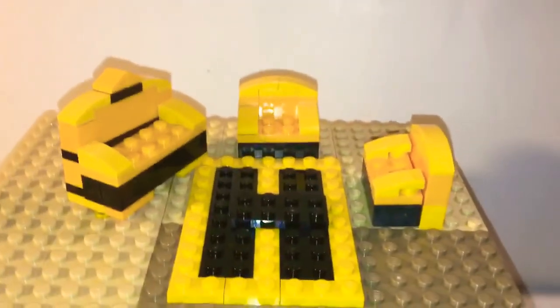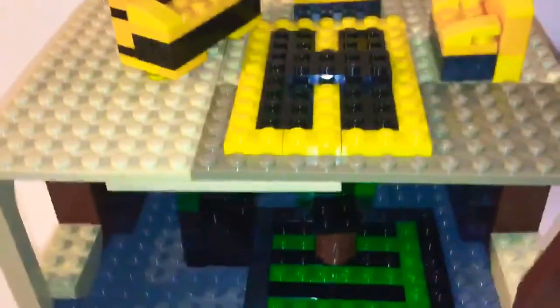Moving up to Hufflepuff — I had this cool idea to make a rug with an 'H' because I feel like that's what Hufflepuff would do. Over here we have the Hufflepuff couch and more seating. I'm thinking I might just put a table and some chairs in here instead. I might take out those pointy bits and replace them with a flat yellow piece, because it just looks more homey that way.